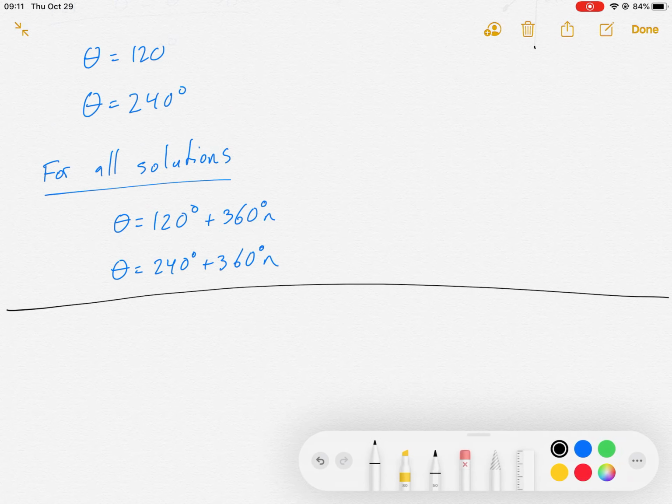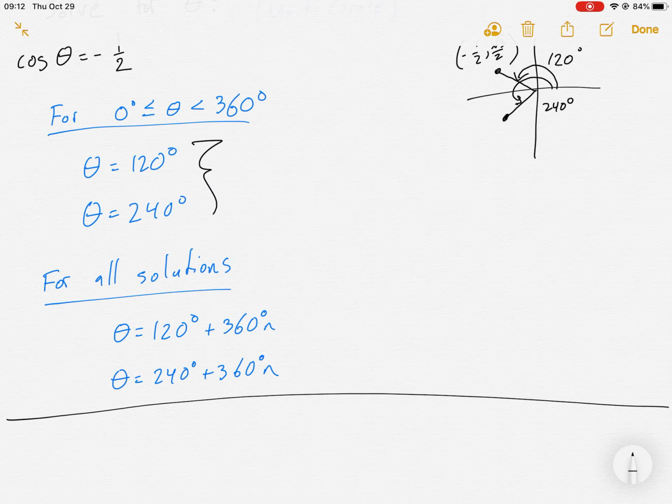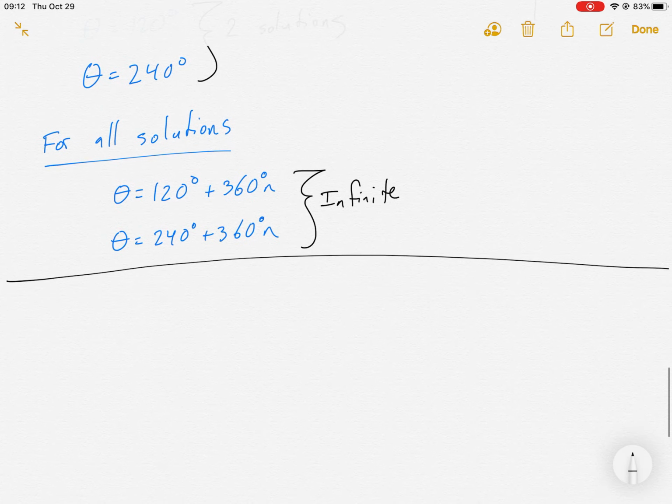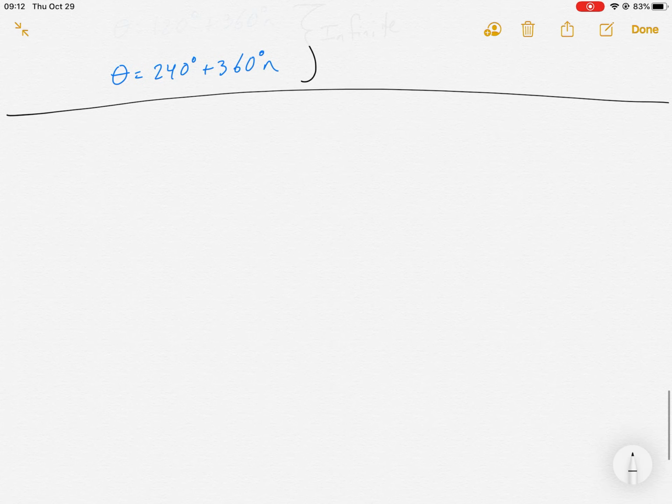So really, every single time you do this, you're going to get two solutions. Technically, there's infinitely many. But in reality, I'm expecting two solutions every single time, two representations of those solutions. And we actually do have some rules for these, just like we would with the square root.